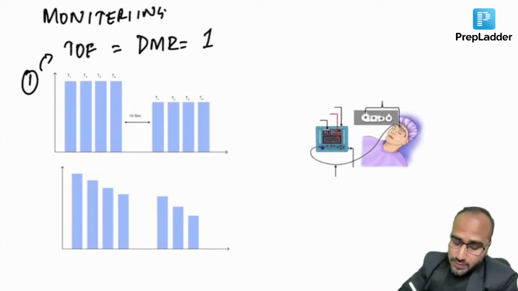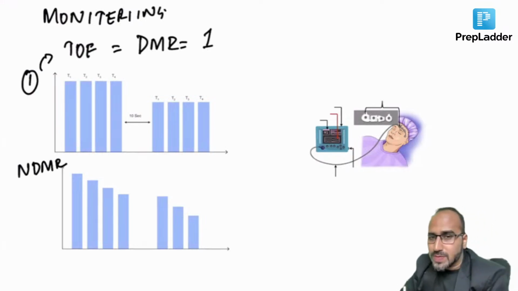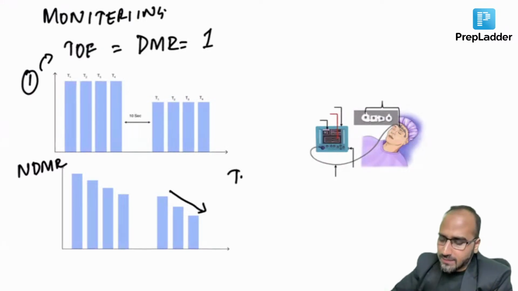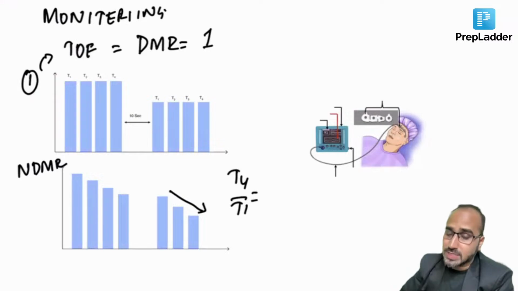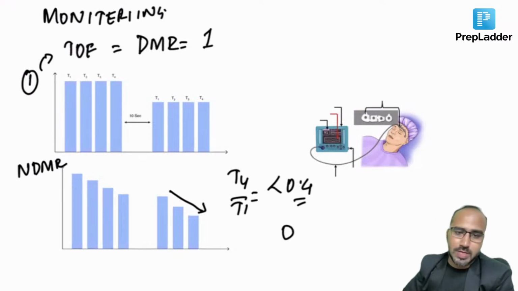Whereas in case of non-depolarizing muscle relaxant, guys, what will happen? You will see the 4 twitches very much reduced or 4 twitches gone. Then the third twitch is more than the fourth twitch. Second is more than the third twitch. That is, it is decreasing like this. So when you take a T4 to T1 ratio in case of non-depolarizing, for a good block, the ratio should be less than 0.4 or sometimes 0 also. In case the fourth twitch is gone, it is 0. So in non-depolarizing it is 0, in depolarizing it is 1. Again, train of 4 has also been explained in the LRR.